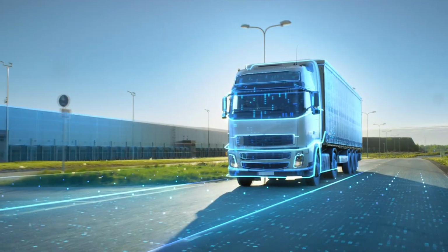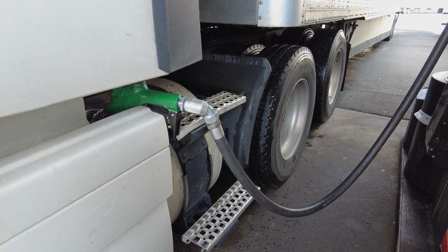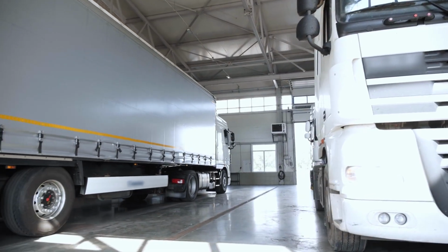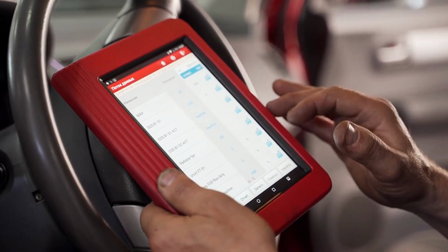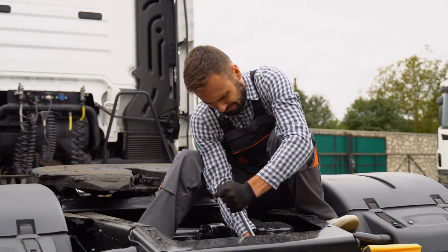Calibrate annually or as recommended. Temperature, pressure and emission sensors often need recalibration to stay precise. Use manufacturer-approved tools for this. Replace at the first sign of failure. If a sensor keeps triggering false alarms or delivers inconsistent readings, don't wait.